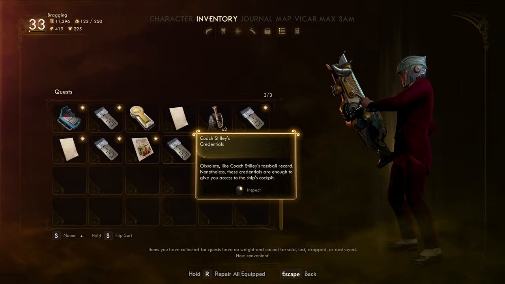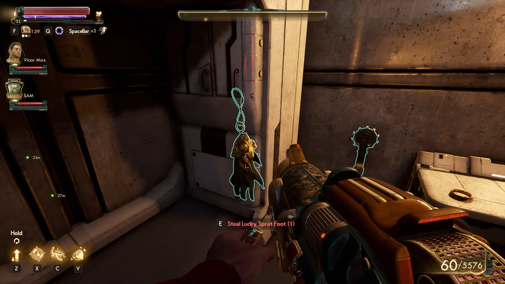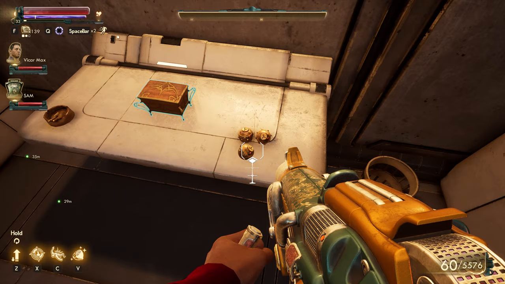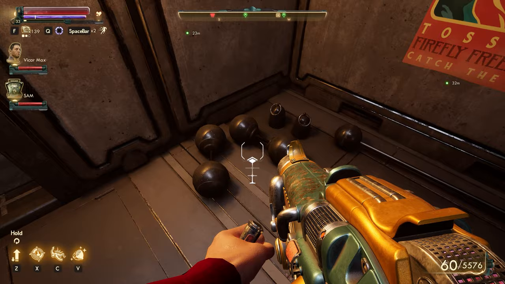Let's reload this thing while we're at it. Were we inside of here? No, we were not. What is this thing? Lucky Spratfoot? What in the world? There are tossball sticks there. Yeah, look at those tossballs right there. I think that's what Felix was tossing around, pardon the pun, I guess, and just having fun. These are like weights there, kettlebells and stuff, just kind of exercising with, I suppose.